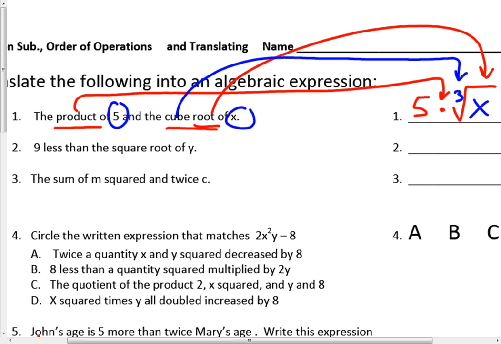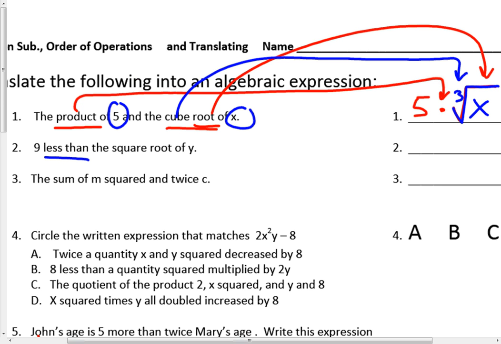If it helps you to circle things, draw arrows, go ahead and do that. If you have not drawn something on here that corresponds to each of those pieces, then something went wrong. Multiply. Cube root. Cube root is different than cube. Some people had powers of 3. You're close. But when that root word shows up, you need to have that symbol.